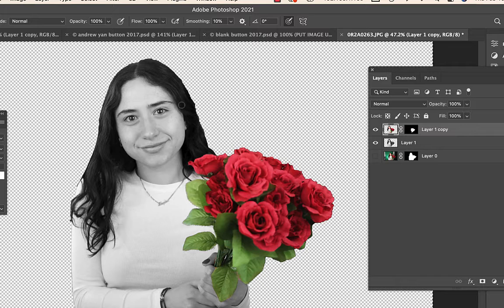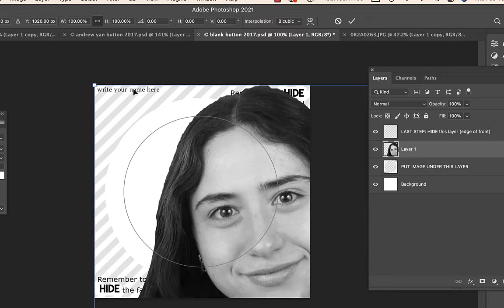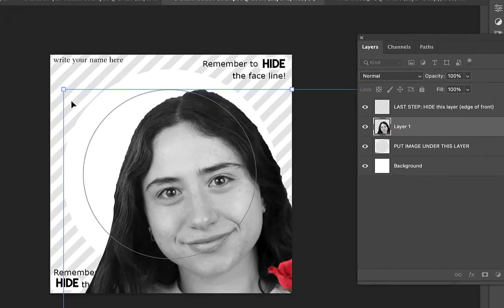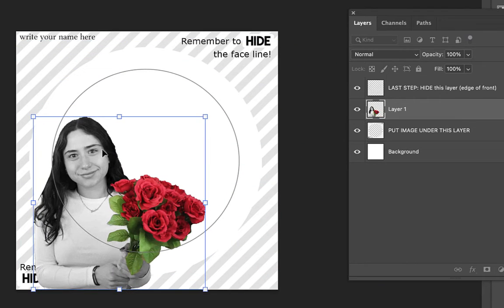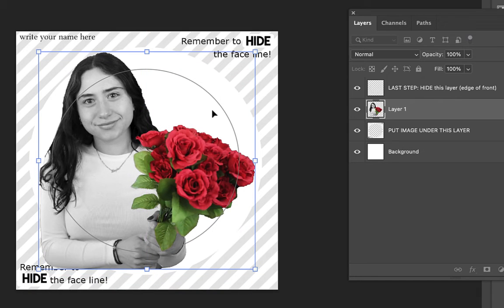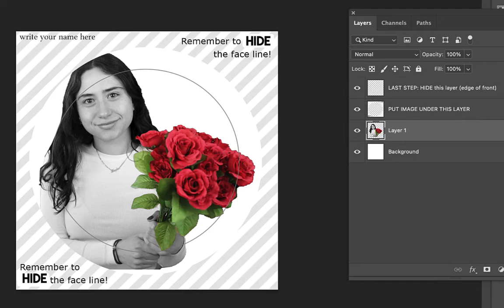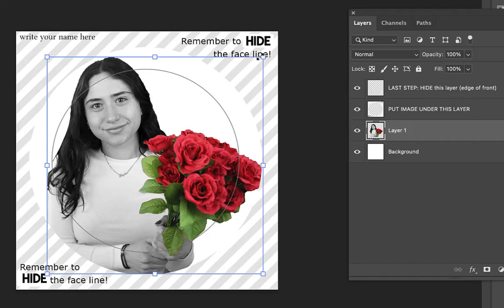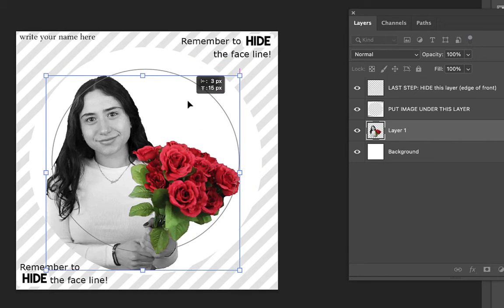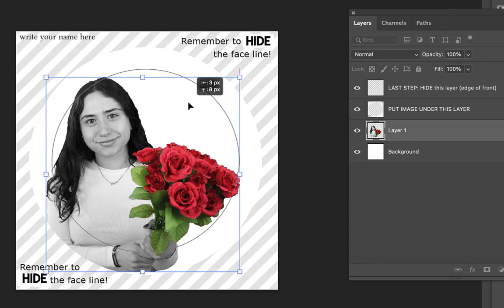We're just about done, so I'm going to press Command A, Command Shift C, and we're going to go to that blank button template. I'm going to press Command V, Command T. Let's shrink this down. Okay. This looks great, and so I'm going to do a few things. I'm going to press check to confirm. I'm going to drag Skylar underneath that layer. All right, and I'm thinking about space. Like, we're going to need a little bit of space for text, and I think that looks perfect right there.